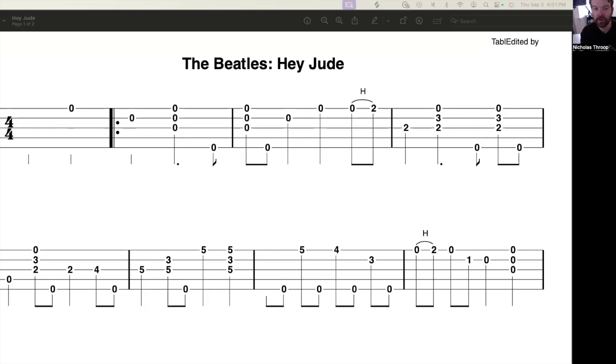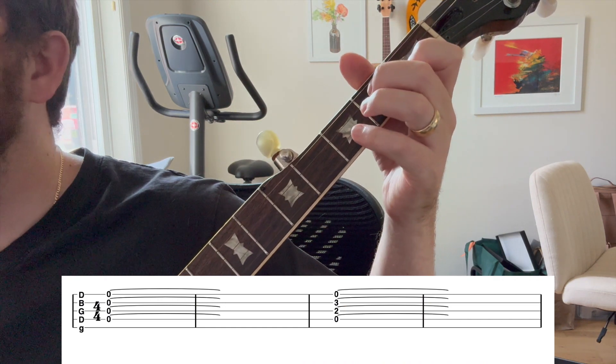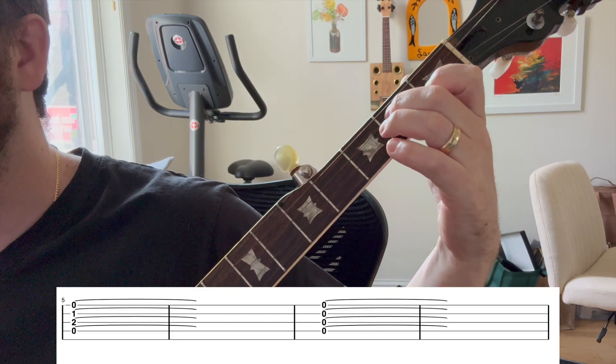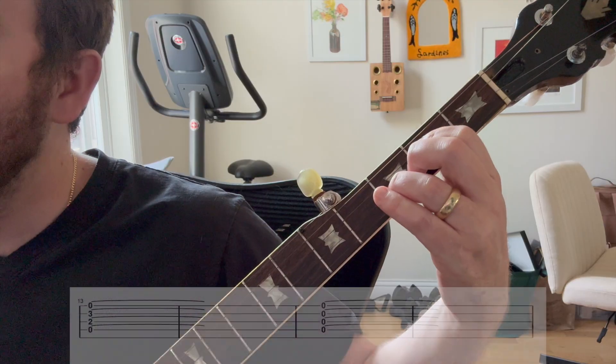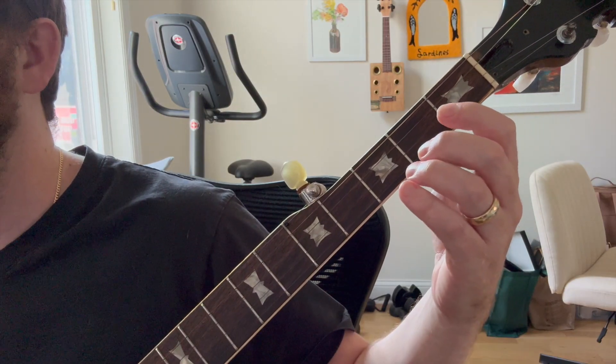We're going to go first through the chords and then I'll talk about the melody and then how we can fit those two things together. A lot of the times it's about finding the progression — sometimes you generally already know it — and then filling the space to make room for melody as well as comping a little bit. So here are the chords: Hey Jude starts on G, don't make it bad — D — whichever version of D we want — and then we have a D7 to turn a sad song into a better one, back to G, then C, then D.